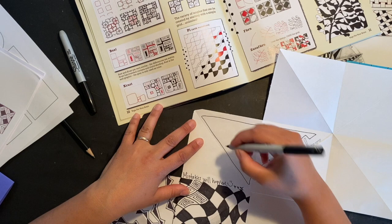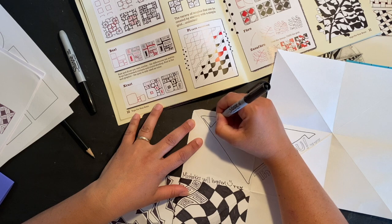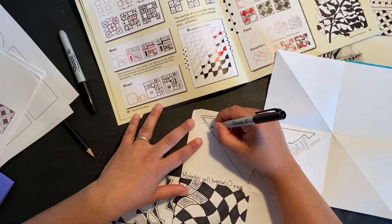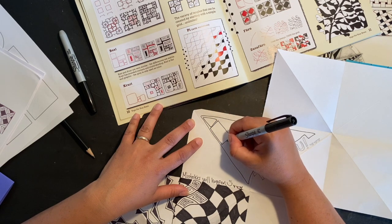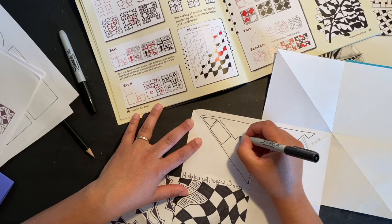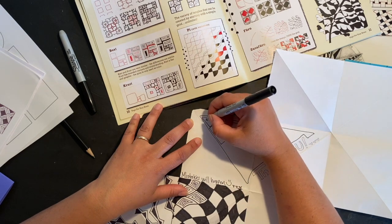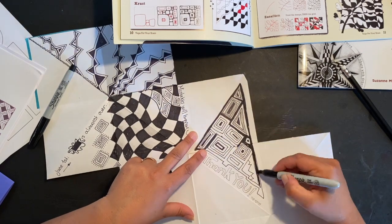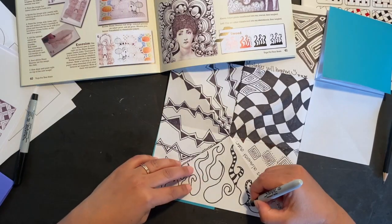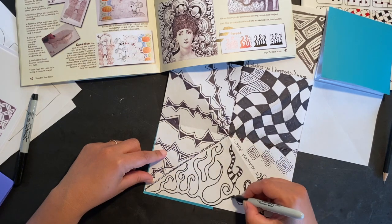I'm gonna do this next one right here just to show you how the journal will look after a few days of working on it. This journal is not gonna be done in one day. The purpose of it is for you to keep coming back and practicing zentangling different times during the whole summer. You can Google zentangle ideas and just use the lines that you like the most.